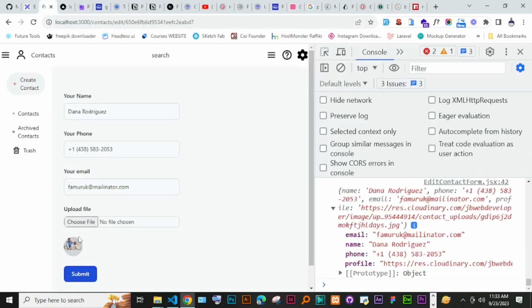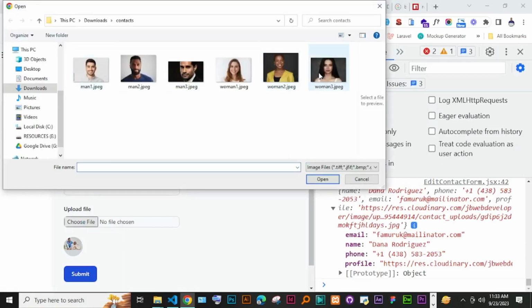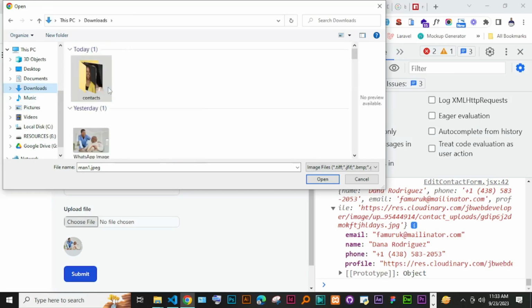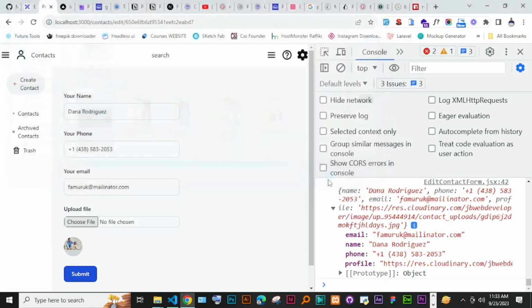So let's try and go and change it. Now I'm just going to upload a new image. Let's just put any other image from the downloads. Let me put this one, and submit.